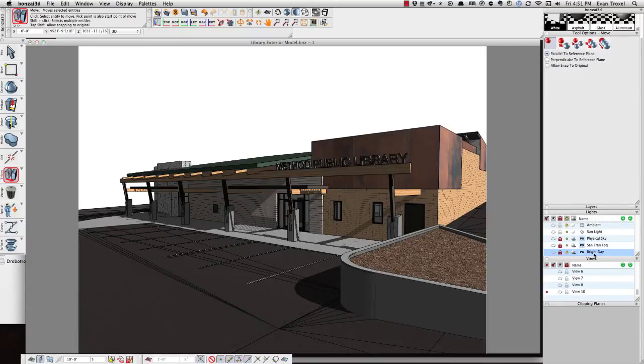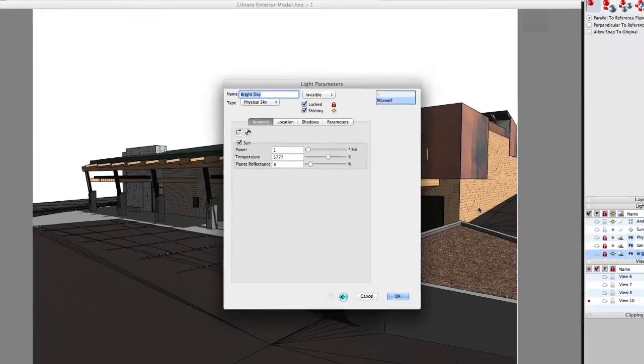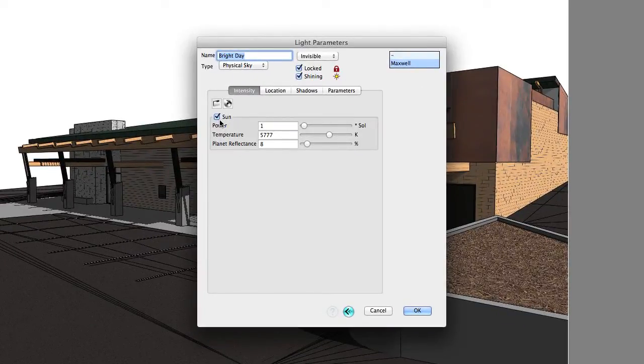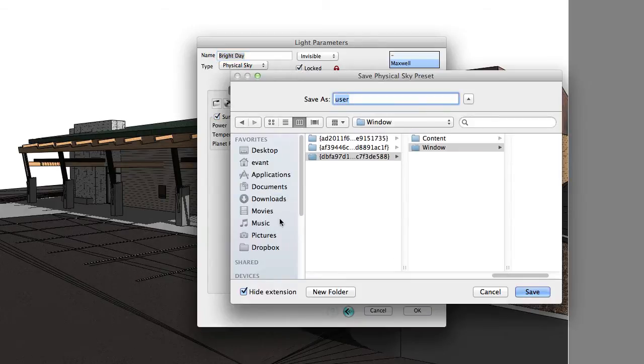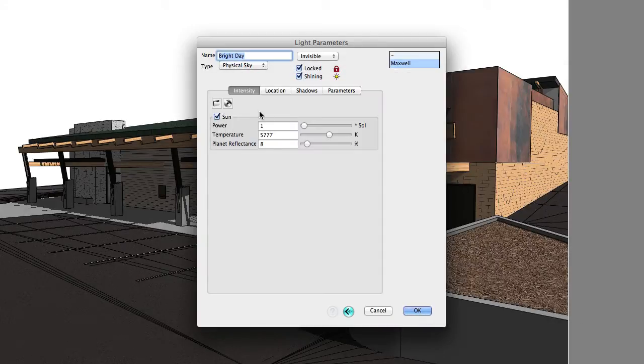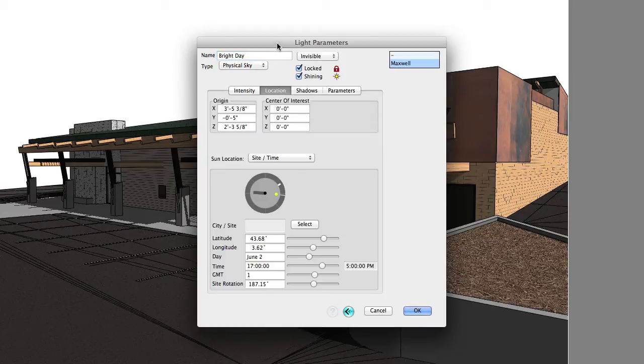Alright, so if we go into this one that we currently have active, you'll see that obviously the sun's turned on. And you don't want to play with these numbers. They really are tied to the look and the atmosphere that's happening here. If you tweak them, you probably want to save as a separate sky file, and you can do that by clicking this little save button right here. It will allow you to save the sky file. And so if you do tweak the parameters and you come up with something you like, you might want to do that to use again at a later time.